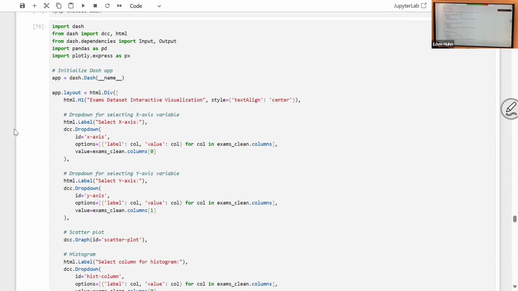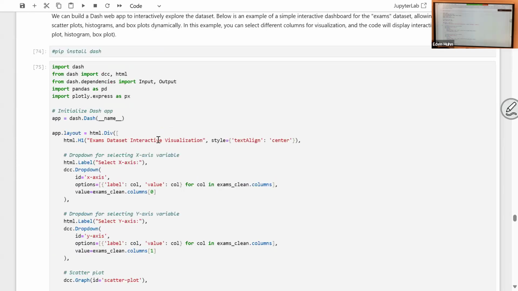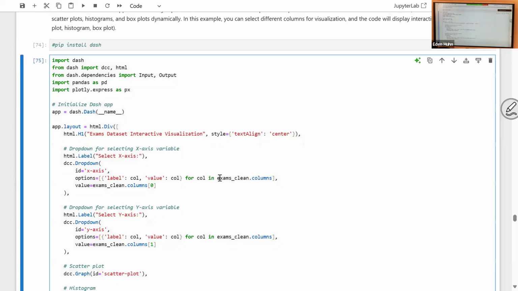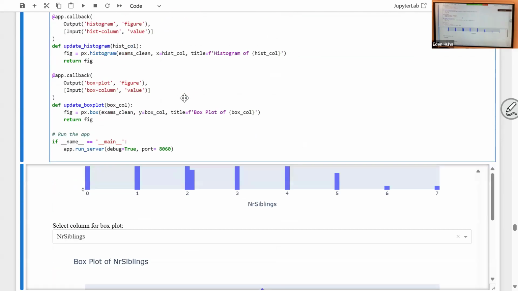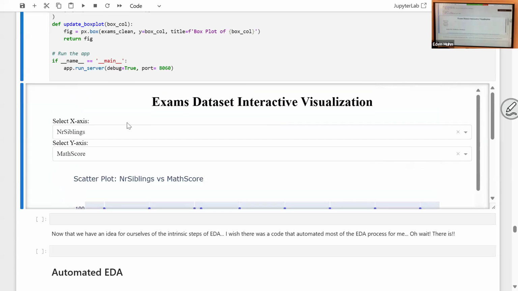At first, this code may look a little bit daunting, but the nice thing about this is, if you ever want to use this app, you can just use all of this code, and the only thing you have to change is the data set that you're using. We're using the clean data set, so anytime it says exams clean is when you could take this exact code and just plug in your data set, and we get some pretty interesting things that happen.